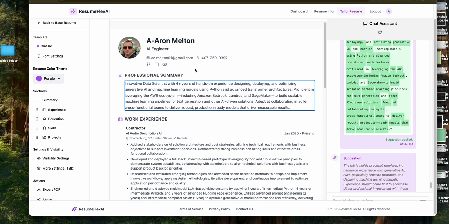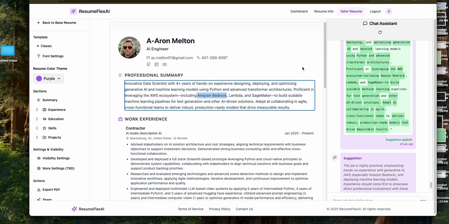Oh, did you see what it says here? So remember earlier on I said, yes, I do have skills in the AWS ecosystem. Amazon Bedrock, Lambda, SageMaker, that was one of the questions. But earlier I said I don't have a lot of experience in Amazon Bedrock. So that's why this is kind of being thrown in here, because there was one skill that grouped them all together. And then there was another skill that was specific to this. So it put the grouped one in here. I'm okay with that. I mean, if I didn't want it, I could just delete it like that. But I'll leave it in there.